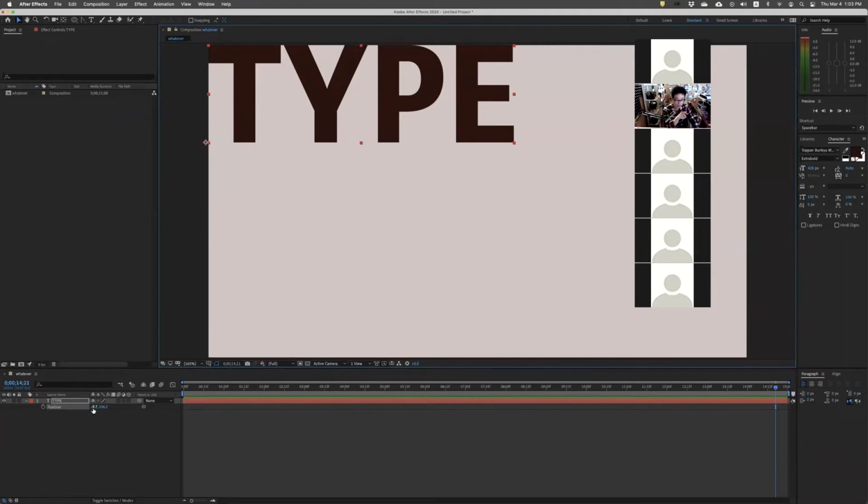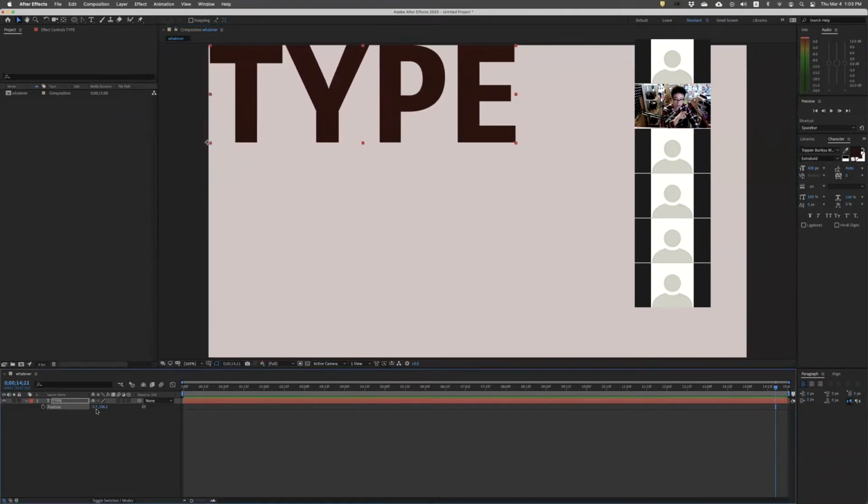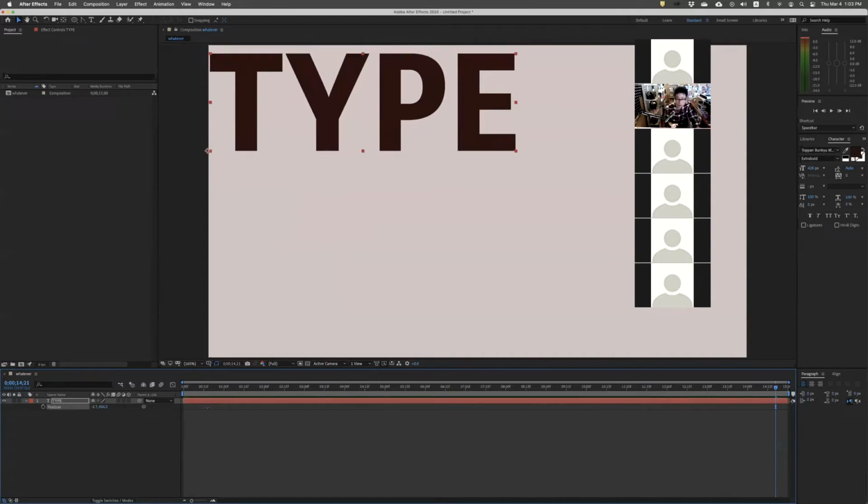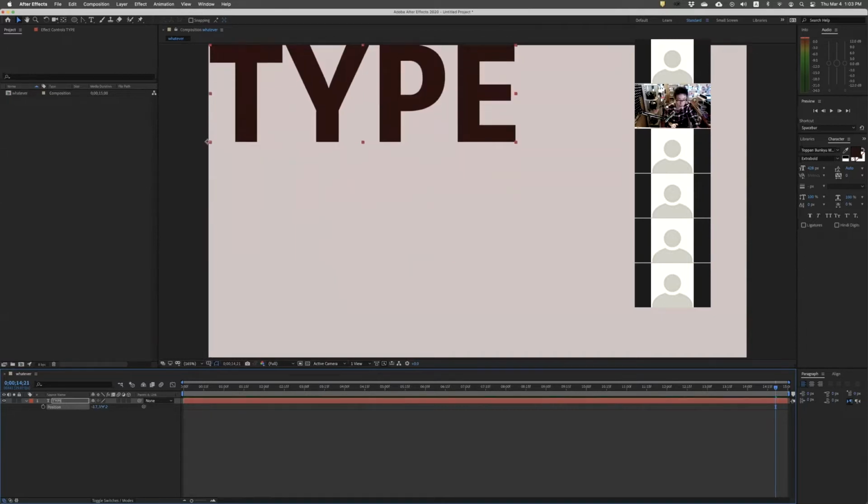If you change this one number, you see that it's moving. That means this is X and this is Y. After Effects has X, Y, Z axes, but at this moment we're going to deal with only two axes, X and Y. Horizontal and vertical. This is the X-axis, this is the Y-axis. This is how you can animate this text by changing the position information.